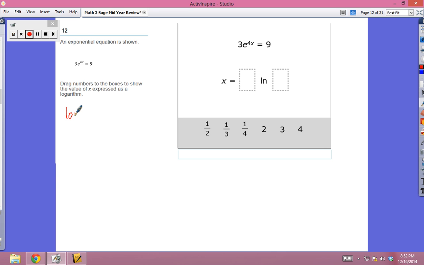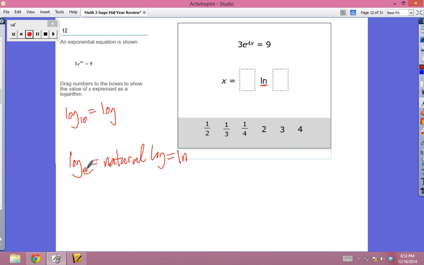There are two logs you need to be familiar with. The common log, which is log in base 10. If you ever come across a log in base 10, it's so commonly used that we don't even need to write the subscript of 10. You can just write log. And then the other one is the log in base e, and that is the natural log. The natural log is abbreviated as ln, and that's what this is right here. This ln is a logarithm in base e, and e is a number, just like pi is a number.